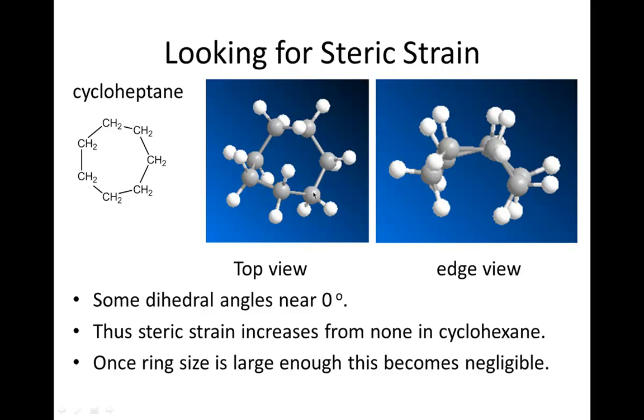And you can try some other conformers and you'll see that you have a mixture of some good dihedral angles and some eclipsed dihedral angles close to zero. So even though you will have gotten away at this point from any problems with angle strain because it's not being flat, there's pretty much no torsional strain because it's pretty floppy, but you've increased again the amount of steric strain due to this dihedral angle problem.